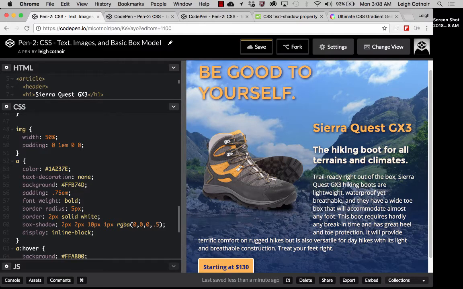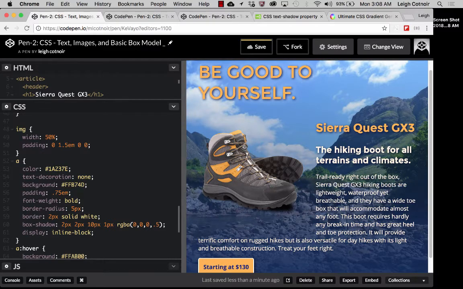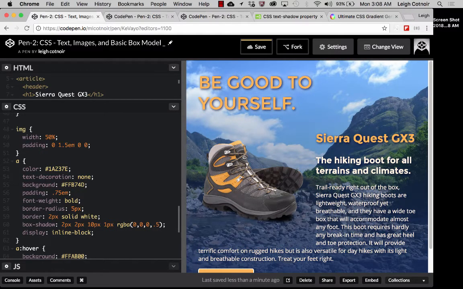All right, and so what that is doing is it's saying top, no padding, right gets 1em, the bottom gets 0, and the left gets 0. So the image ends up being flush left with this be good to yourself text. Okay, you could also see what 1.5em looks like, and it bumps it away a little bit further. That might be nice to have it there.